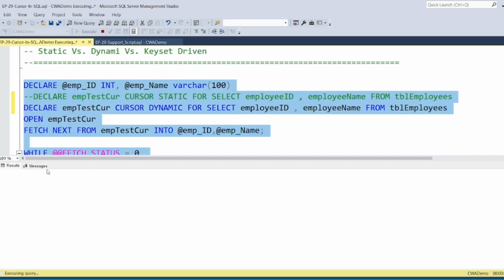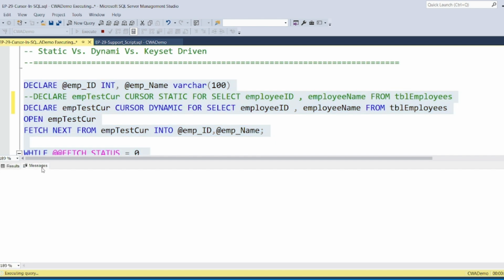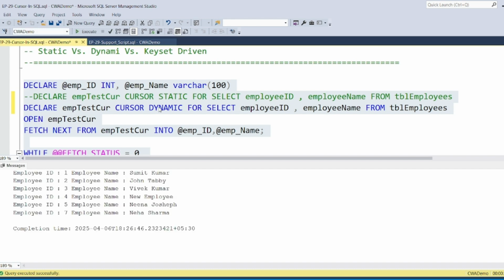Now let's check whether it is taking all records and the new records as well, because this time we have created a dynamic cursor, and as per the property of a dynamic cursor, it should take the changes during its processing. Processing is being done while we inserted the record, and you will be able to see these records in 3 seconds. You see that it has taken the new employee record as well.